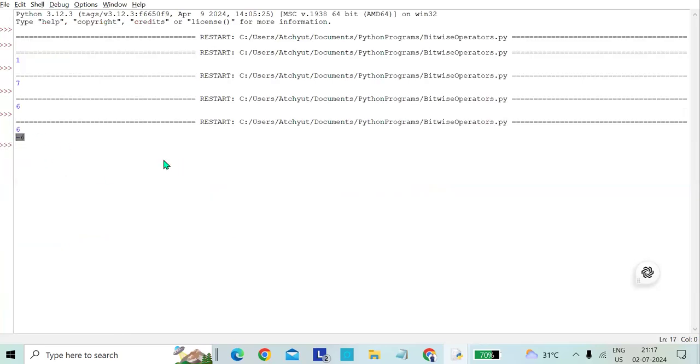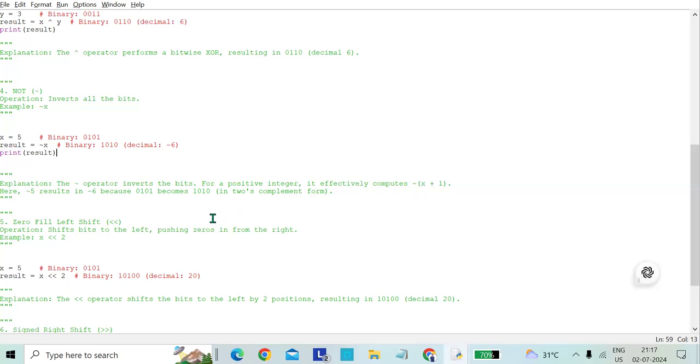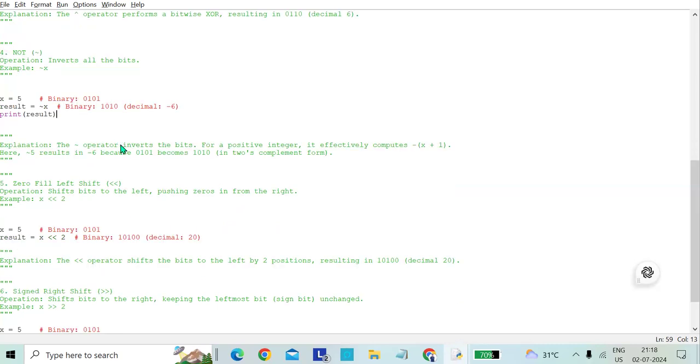See, we got minus 6. We got minus 6, right? I hope you understand, right? We have to just calculate it, and we have to reverse the sign also, right? Here we will get, sorry, 2 power 0 is 1 and 2 power 2 is 4.